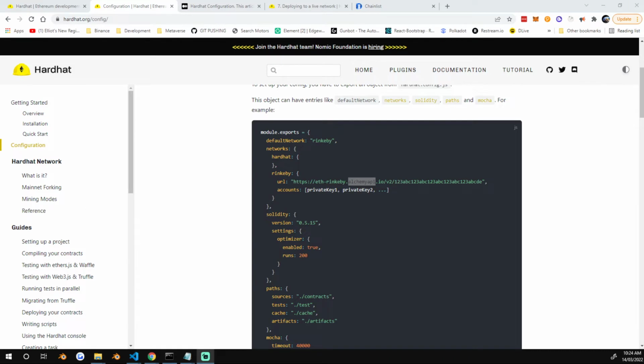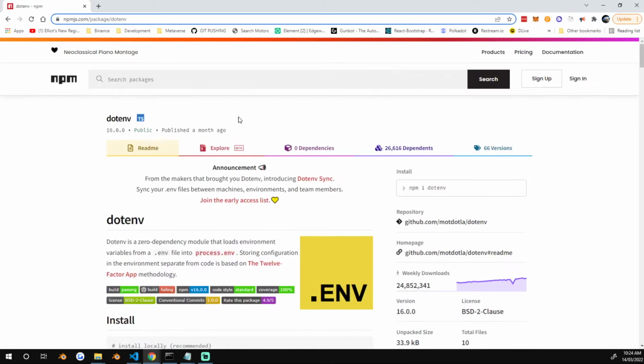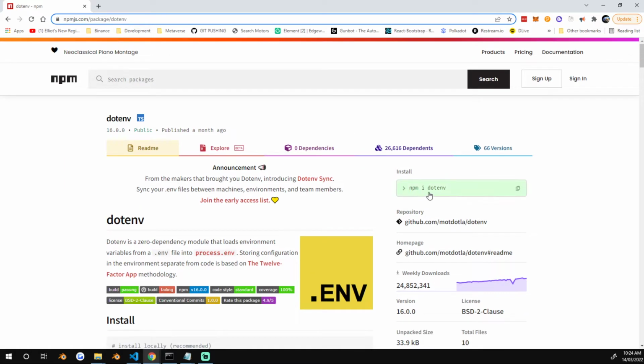So basically what you'll need to do is also add this to your package.json, and you can do that simply by copying this and changing, if you already have installations in your packages, the I to add, so it would be npm add dotenv, and let that run in the folder for your particular project.